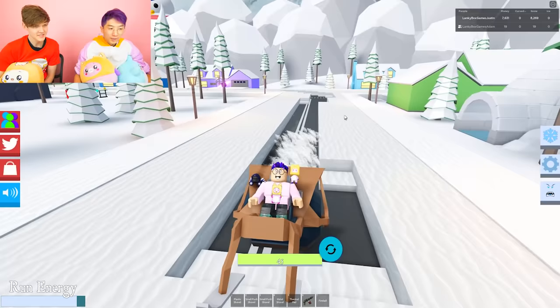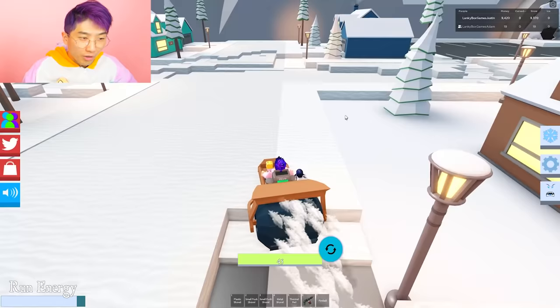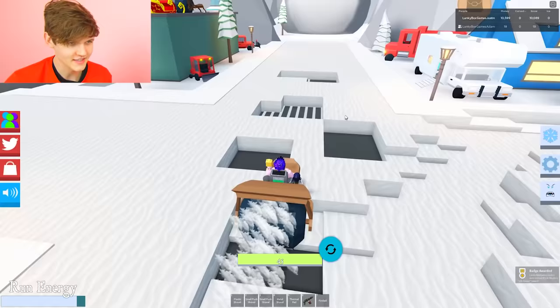Wait, does that mean that we can go to the next area? I think so. Because we have a snowmobile now. And this thing is fun to drive. Yeah. Okay, let's go, dude. All right, let's go to the next area. I think we can. Wow, already at 10K money. This game is so satisfying. We're actually like cleaning up the whole neighborhood. Yeah, you're right. All right, let's go, let's go, let's go.